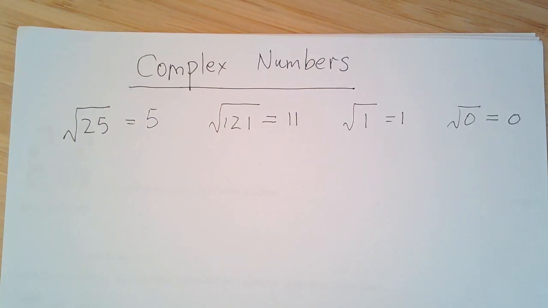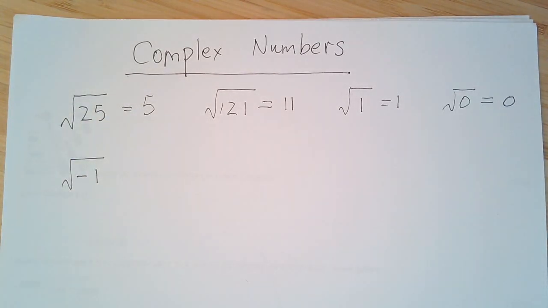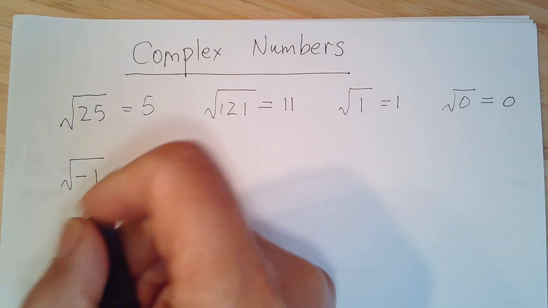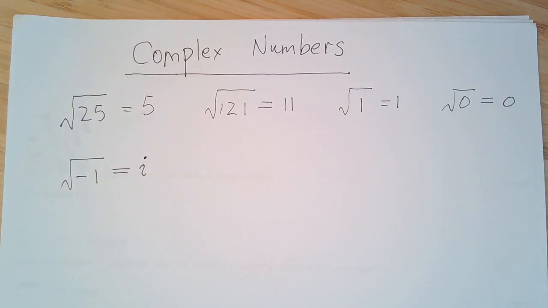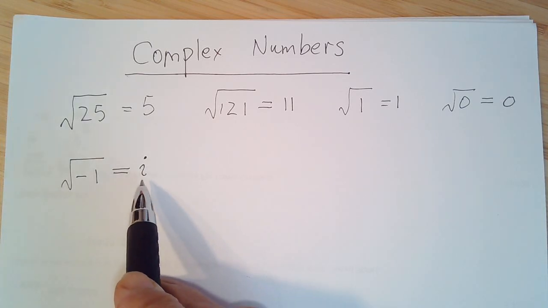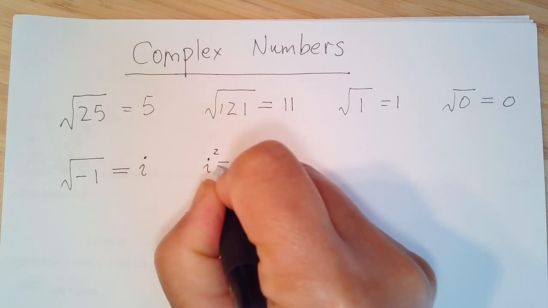Now, next. What about the square root of -1? Do we know this? We don't, because we cannot find any real number you square that gets a -1. So it's a new concept. That's what we're going to learn today. And we call this i, little i. And this i stands for imaginary unit. What does that mean is i squared is -1.